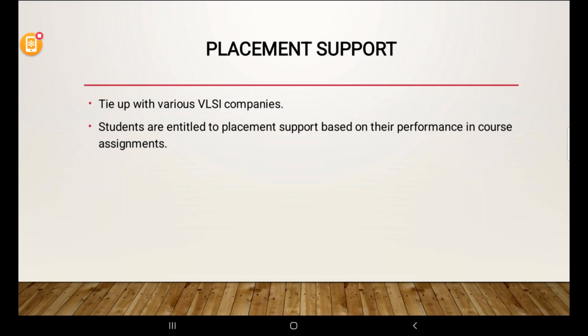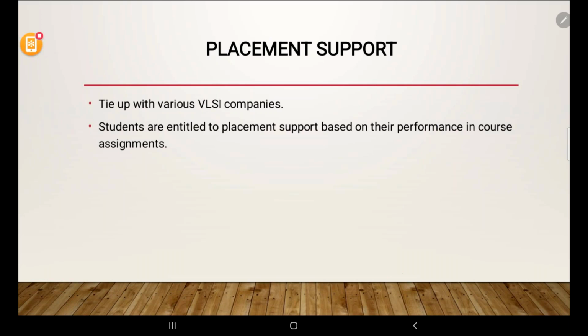But it doesn't mean that if you don't perform well in the tests or assignments, we will not allow placement support. We will give you additional support so that you will be able to apply for placements, and everybody will be given a chance to apply.